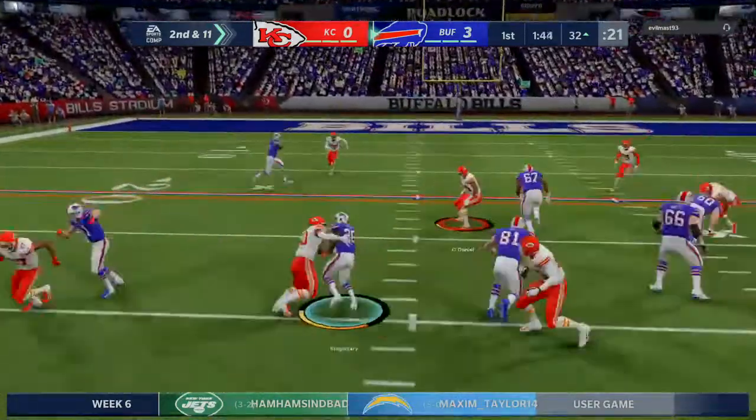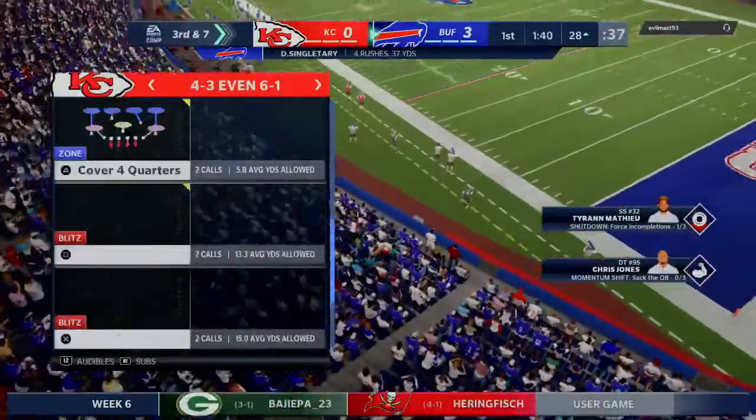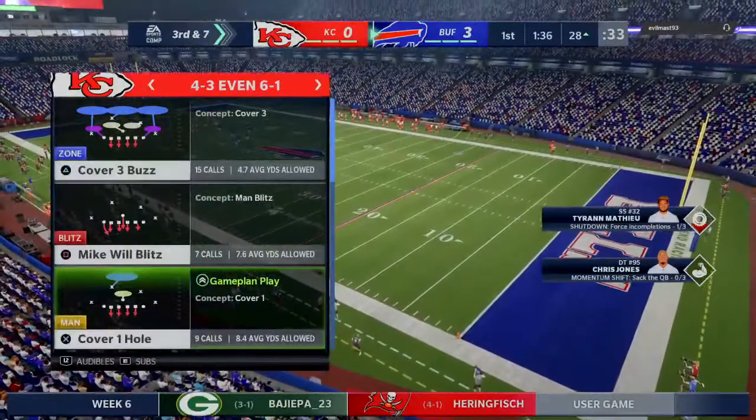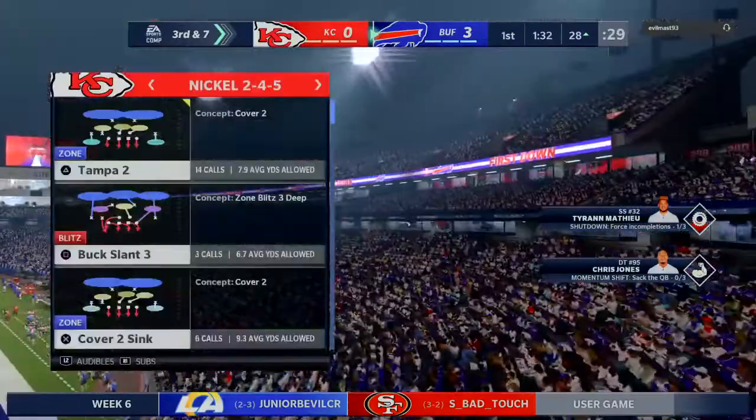Allen going to give this one to Singletary. And he'll go down at the 28. Devin Singletary, the ball carrier. Brandon, all things considered, they have to feel pretty good about getting that type of a gain, considering the blitz that they just had against them. 3rd and 7.